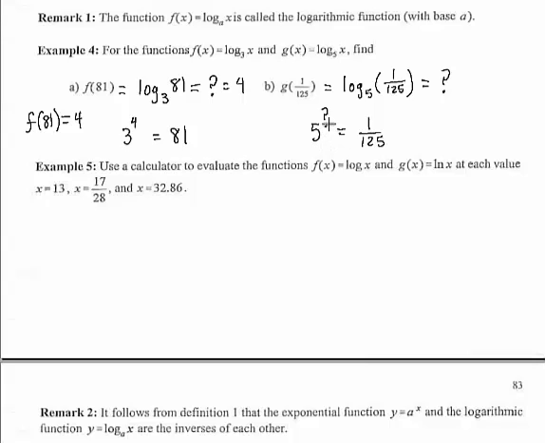Well, if I raise 5 to the 3rd power, I get the 125, but it's not in the denominator. So to cause 125 to go to the denominator, I would raise 5 to a negative number. So what we do here is we say 5 to the negative 3 equals 1 over 125.